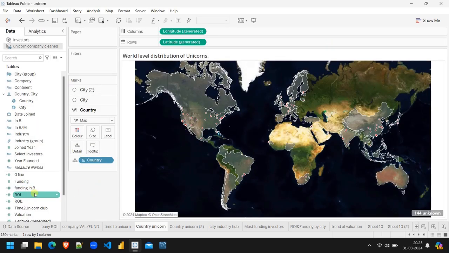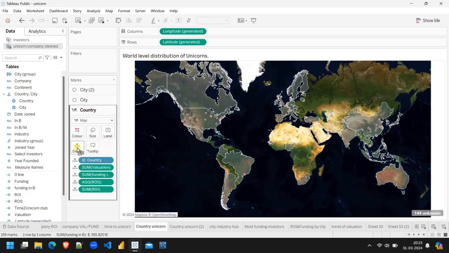So here we will drag our valuation to detail, then funding in billion to detail, as well as ROI. We will take this ROI as well and check what is the difference between them. So remove this one.